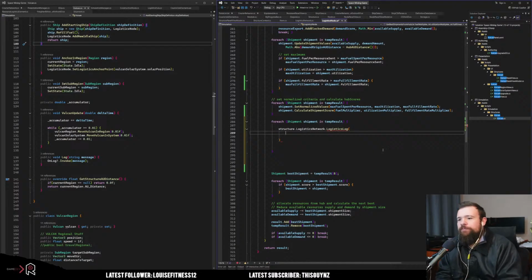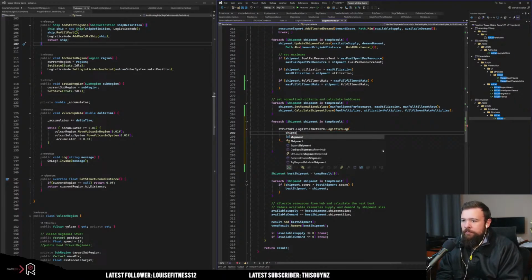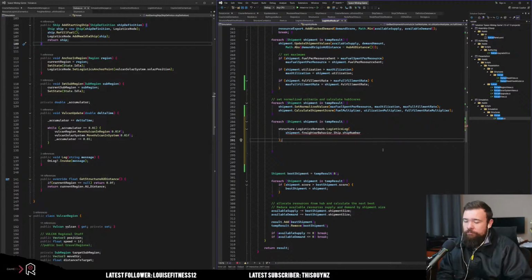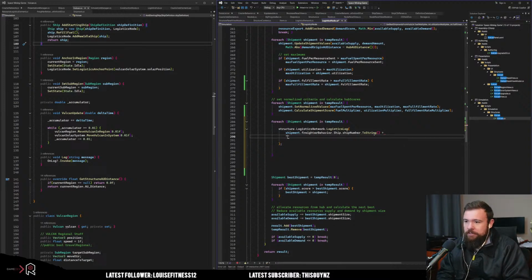Okay, so I want shipment dot freighter behavior dot ship, I guess, dot ship number, dot to string. So that's just the ship number so that I can have them all together. Plus space.